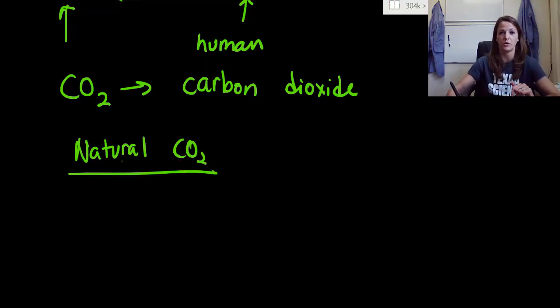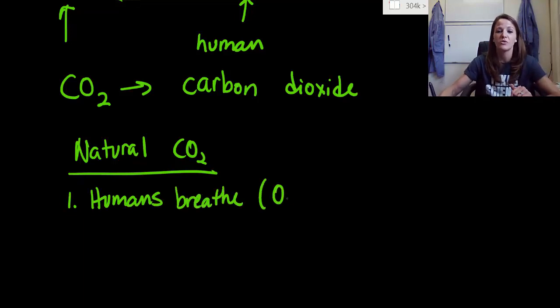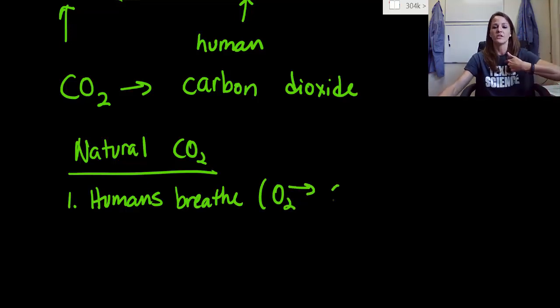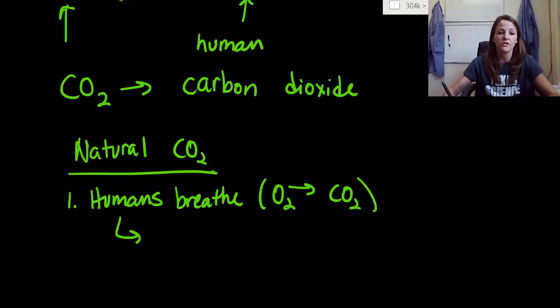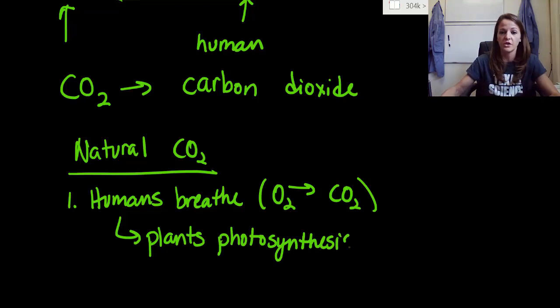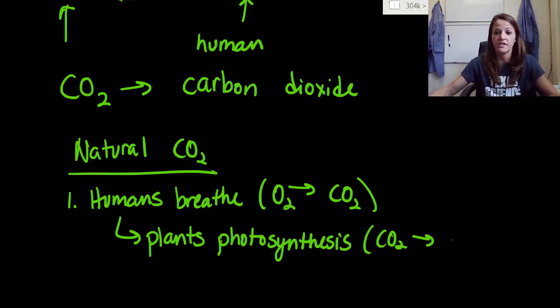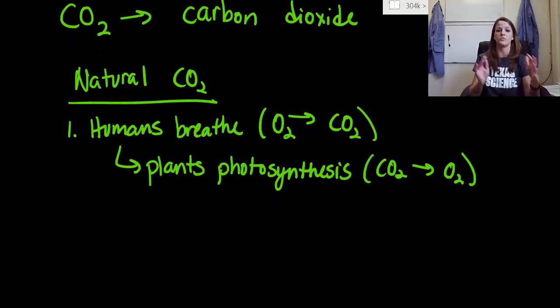A few of these will be quite obvious for you. First one, humans breathe. When we breathe in oxygen, we breathe out carbon dioxide. So immediately, we are constantly producing carbon dioxide and putting it out into the atmosphere. Luckily for us, we have plants that perform photosynthesis. What they do is take that carbon dioxide and convert it back into oxygen for us. So that is great. We have this beautiful cycle. So humans and plants, we need each other, we depend on each other, and it's absolutely gorgeous.